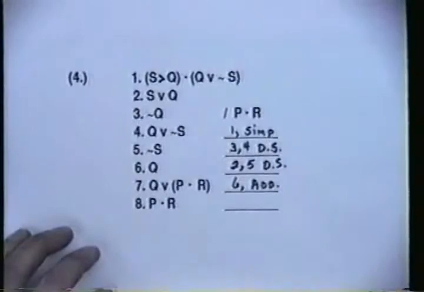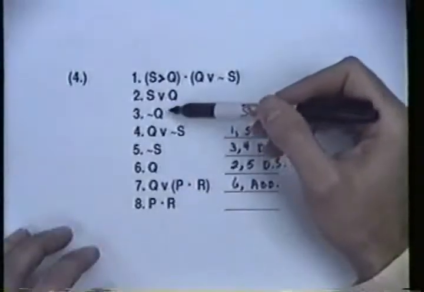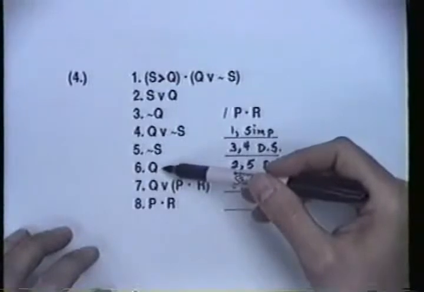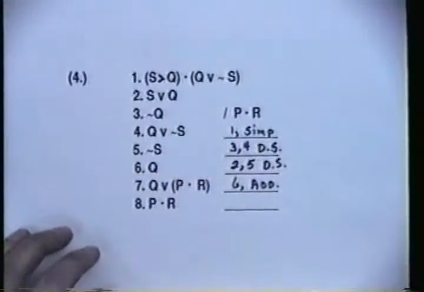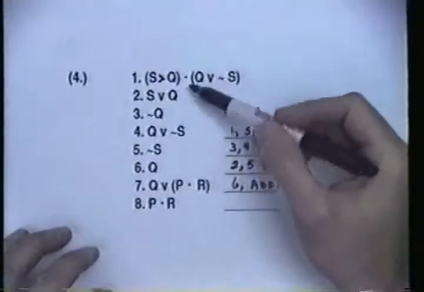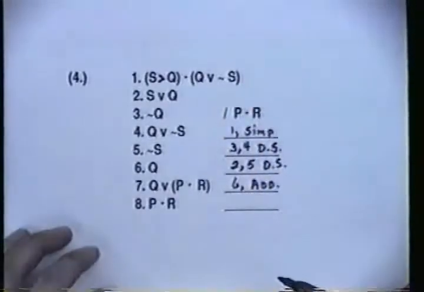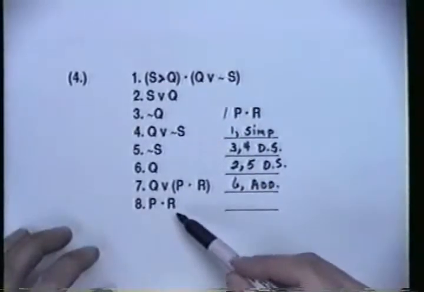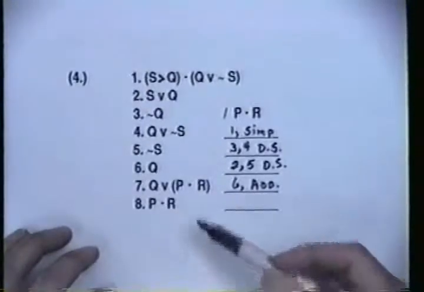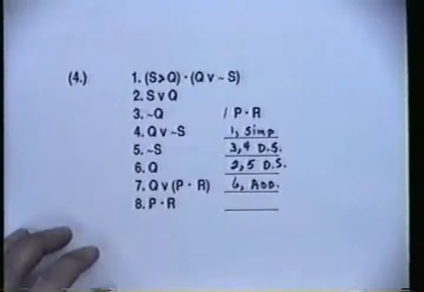And now I'll let you in on a little secret about this particular problem. Notice that we have derived a contradiction. We have on line 3 here, not Q. We also have Q, it's contradictory, on line 6. It's interesting to point out that from a contradiction, anything follows. So this problem is an interesting case where from premises that don't even involve P and Q, you can derive P and Q as a result of this unusual circumstance that we have been able to derive a contradiction.